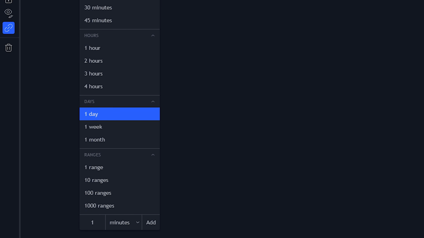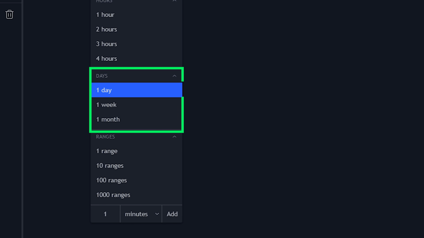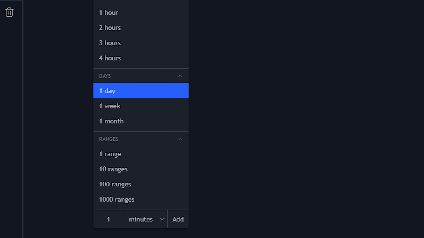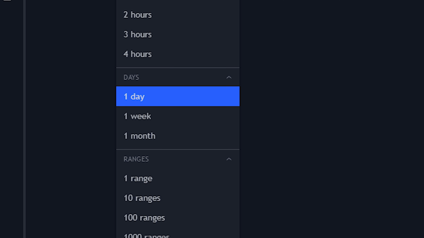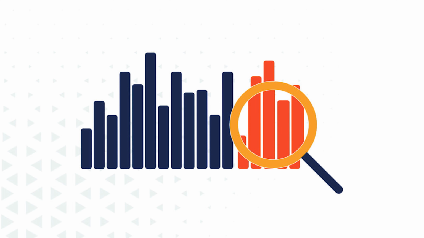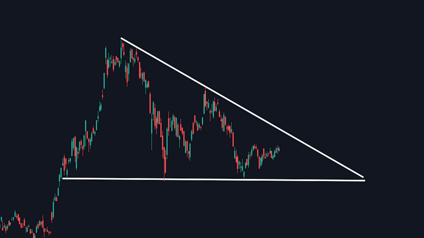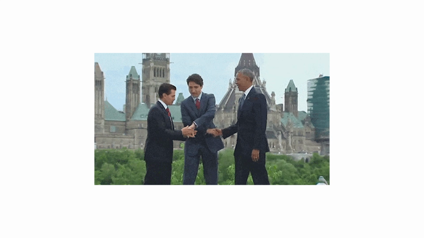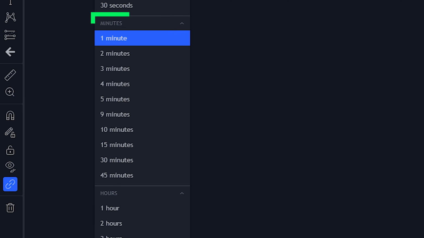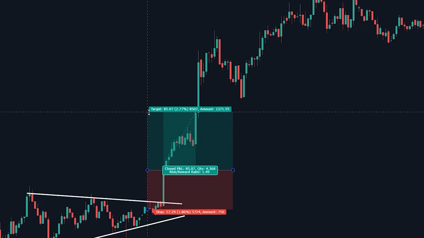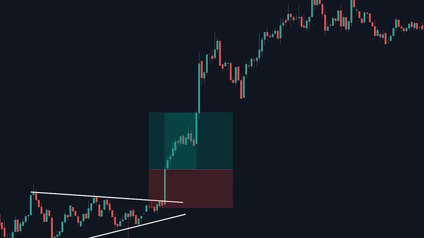It should also be said, triangle patterns on higher time frames like the daily or weekly will be way more predictable and will have a higher win rate, as it takes a lot more volume to create these, so they will be a lot more reliable. Also, the profits will be a lot bigger, as the triangles themselves will be bigger, so it's really a win-win situation. Now, don't get me wrong, they will also work on lower time frames as well, but like I said, they perform a lot better on the higher ones.